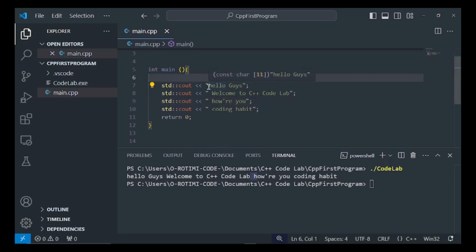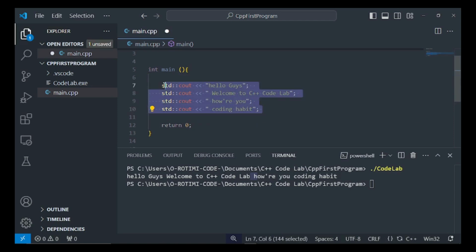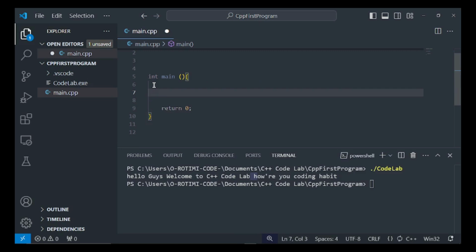That's the work of the double quotes. This is how you print to the console. Most programmers start with stuff like hello world, and as a beginner, you start with stuff like this.